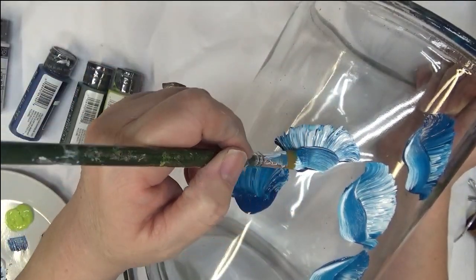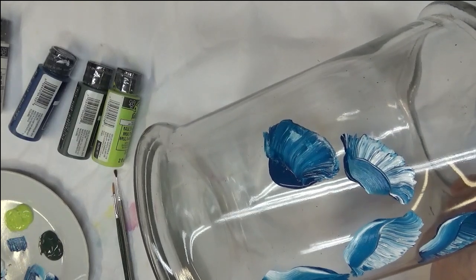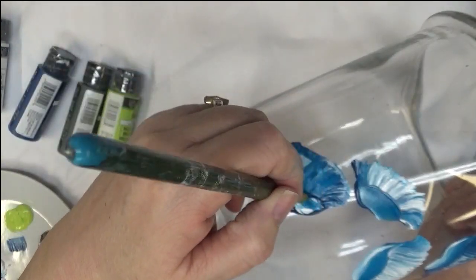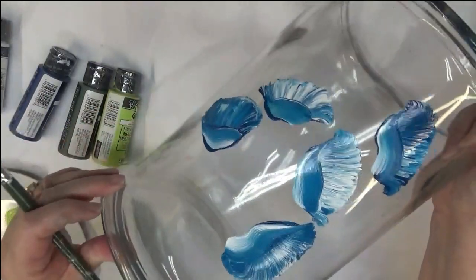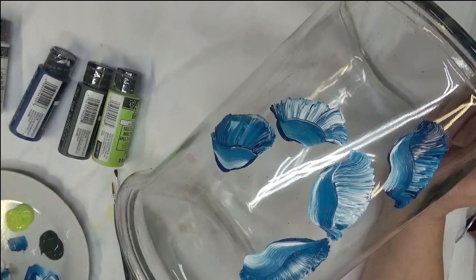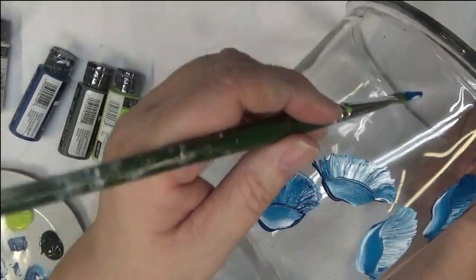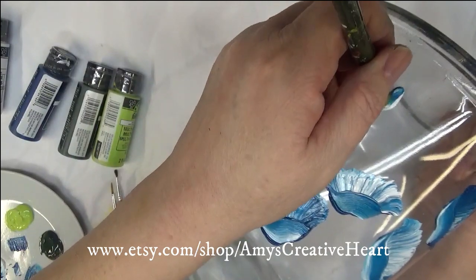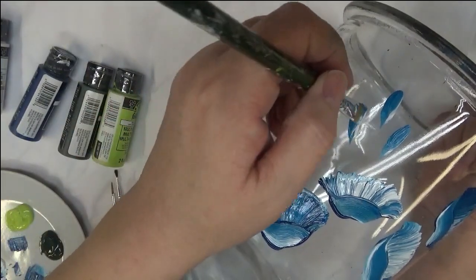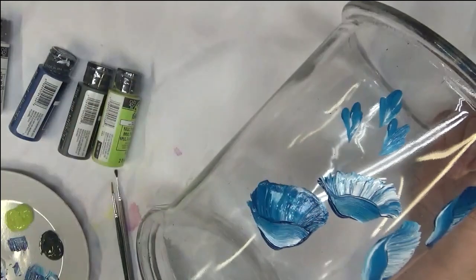I'm going to do that here and then pull it up that way. And last but not least, do this one, do some blending strokes, and finish this one off. I think those are cute. Now for some little buds — if you want to put little buds, I have a mixture of that blue and Wicker White together in my brush still, so I can just pop over here and do some little pulls on the chisel edge of the brush. You can make them a little bit lighter if you want, or just have it as a single — however you want to do it.